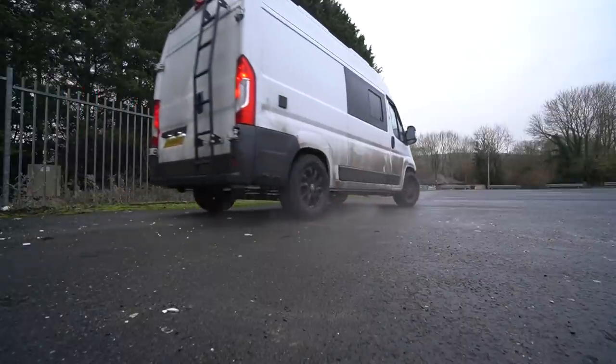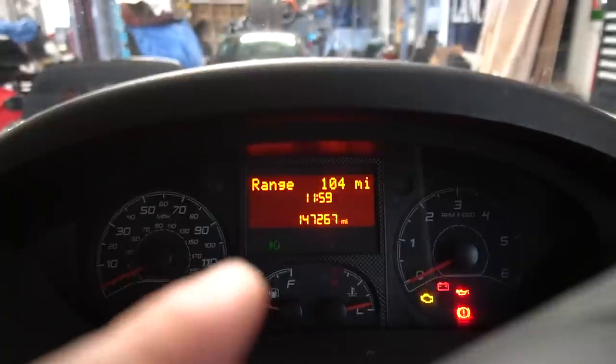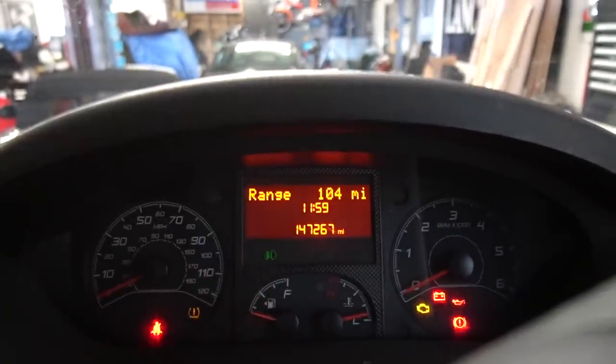A service is not a legal requirement whatsoever — it's just a good thing to do every 10 to 15,000 miles just to keep the car or vehicle in good condition. When I bought this van I'm pretty sure it had 134,000 miles on the clock. It's done 13,000 miles since then. When I was driving in Austria it came up with an oil pressure warning light — that road trip literally lasted two minutes because we got a problem.